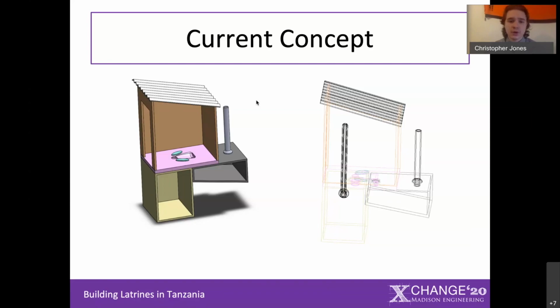So we would collect rainwater and utilize that rainwater in some sort of hand washing station so that the user would be able to clean themselves when they're leaving the latrine. Again, this all has to do with the entire latrine experience. So not just focused on the basin, but the entire aspect of the latrine. So moving forward into our senior year, we really want to dive into this concept further, continue to evaluate it to make sure that it meets all the criteria that we've developed with this project, and then hopefully prototype and create a plan so that it could be implemented in Ifakara.